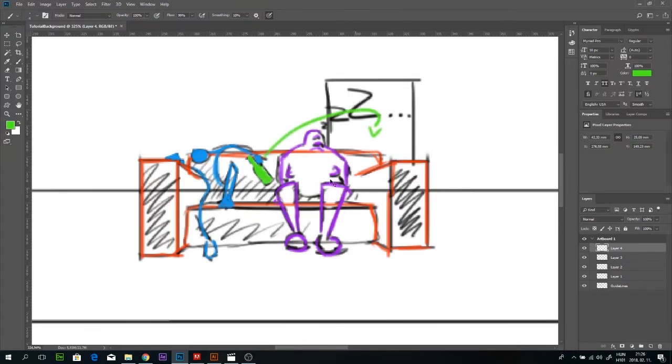And here you can see how I'm planning to throw that bottle out of the window. There are so many ways you can throw a bottle out.